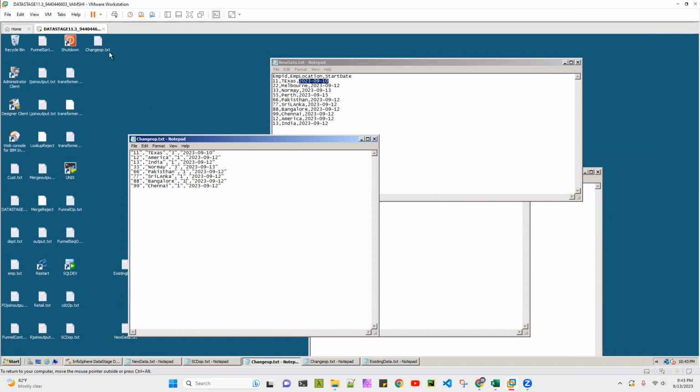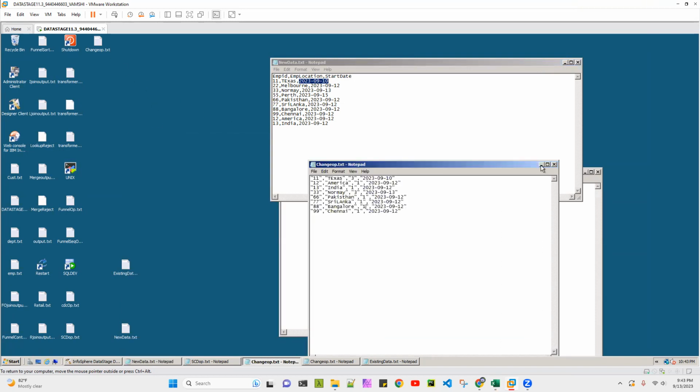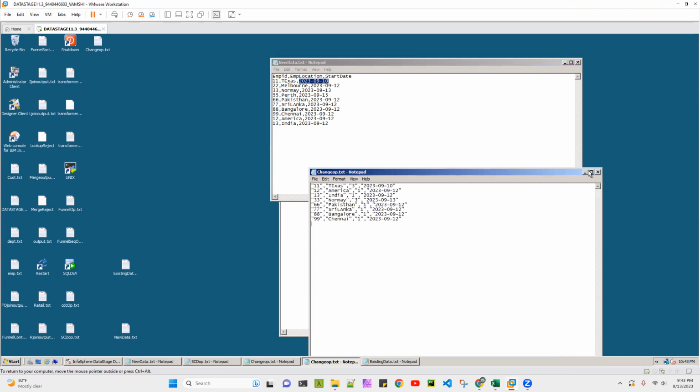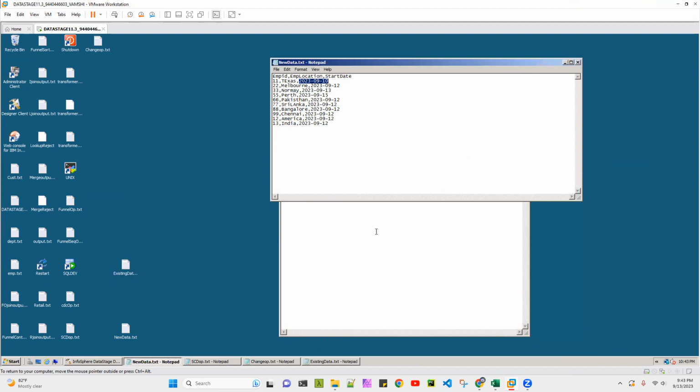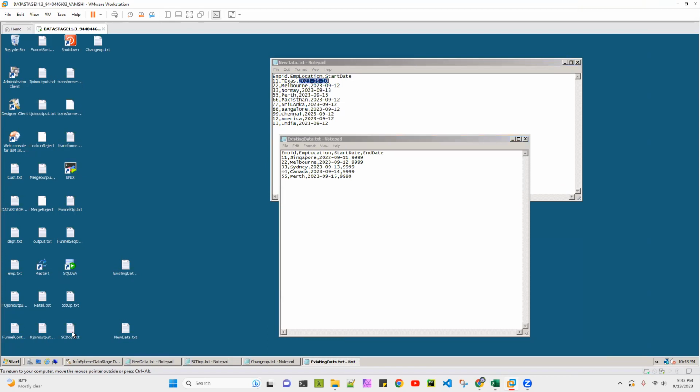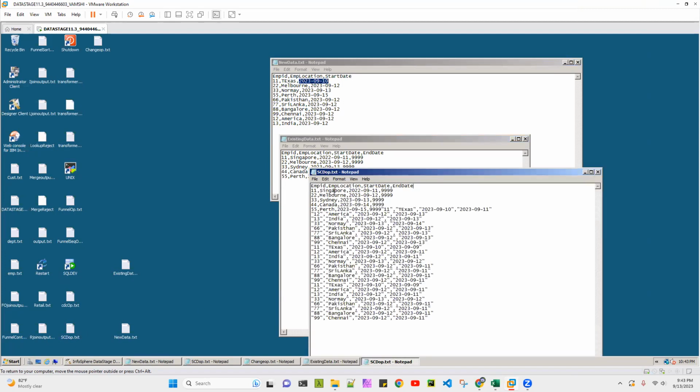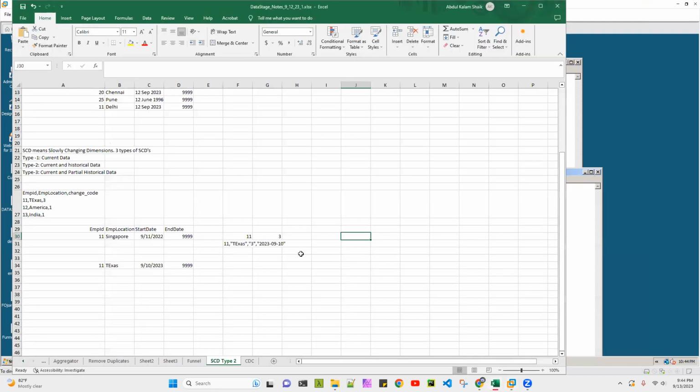Not this one. Start date, end date. Paste here. Now we need to map this end date to the data that already exists, to the end date.